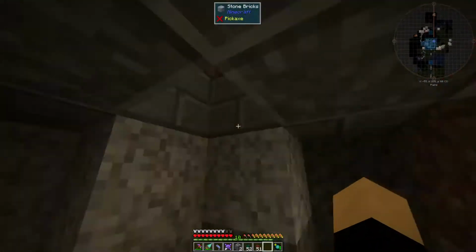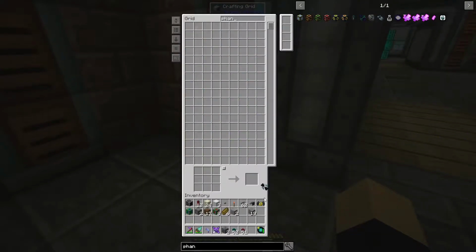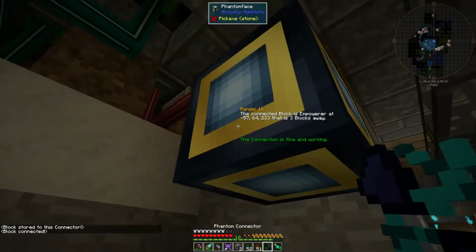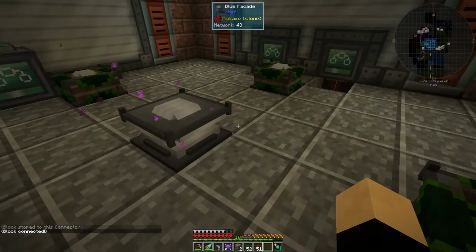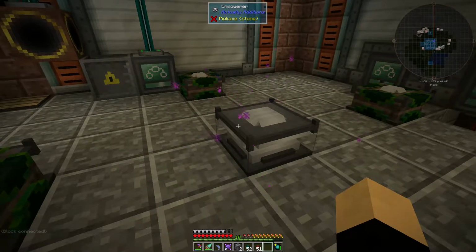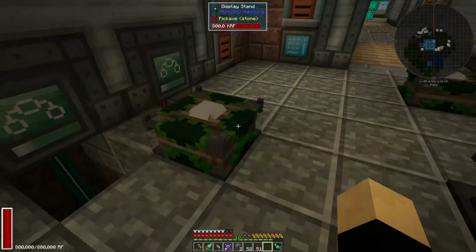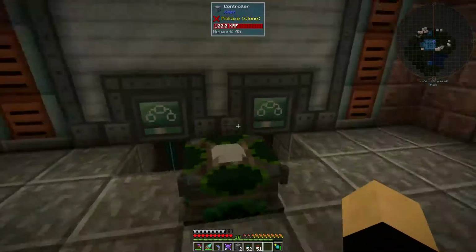Where'd the phantom connector I had go? So the red network is going to be inserting and extracting in and out of the empowerer. The green network is going to have two logic channels sensing what's in the empowerer, and then it puts the appropriate catalyst items in here depending on what's in here.